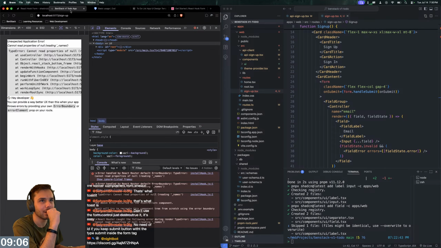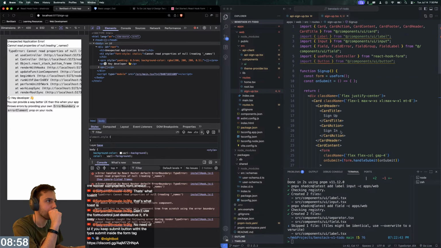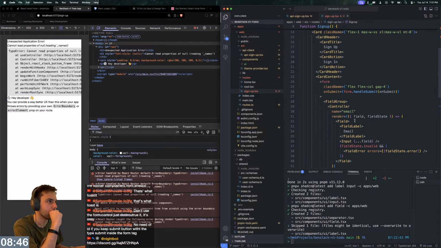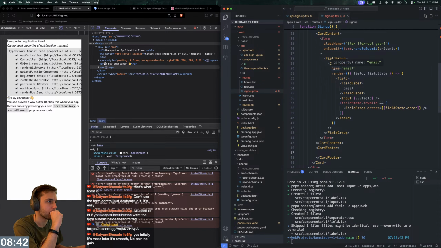Let's see. Okay, we have an error. Cannot read properties of null, reading names. Where is that being read? I don't know what is happening. Install hook. Something with the controller input, or the controller here. Yeah, initially it's a mess, later it's smooth, no pain, no gain.